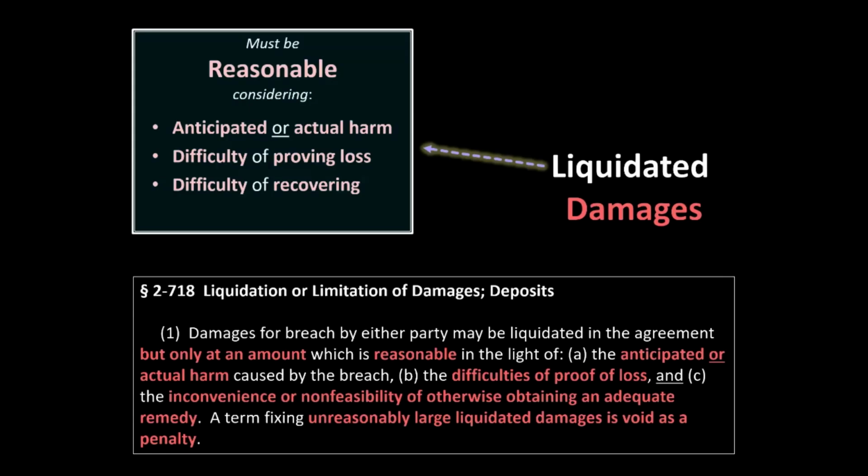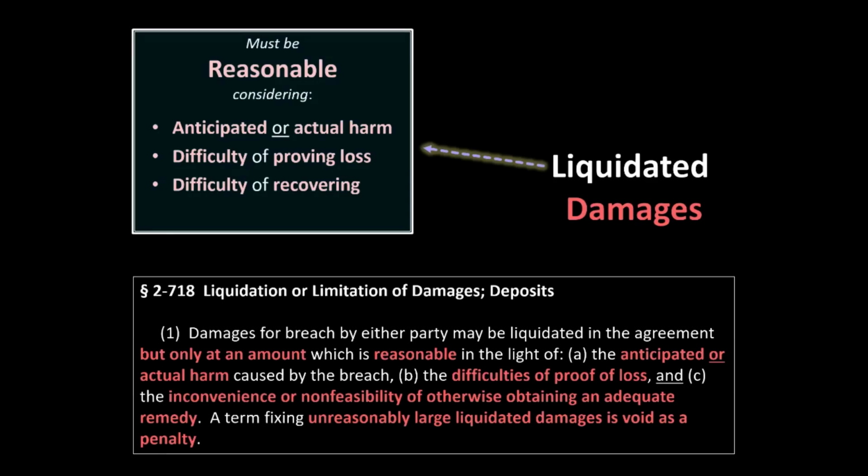And if the nature of the loss is speculative, non-economic, or otherwise difficult to prove, the requirement of reasonable certainty may serve as a bar to recovery. So the more difficult it might be for the non-breaching party to prove such losses, the more reasonable it would be to attempt to liquidate those losses in the parties' agreement ex ante.